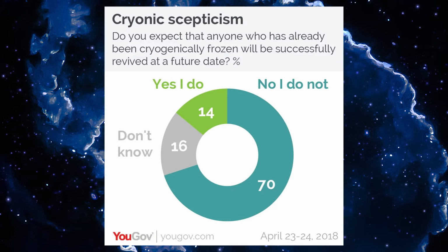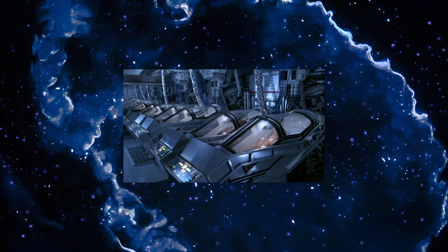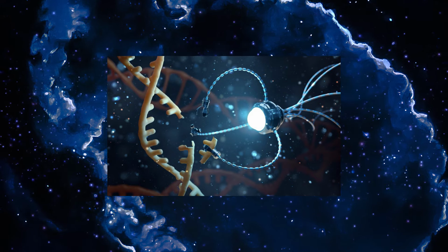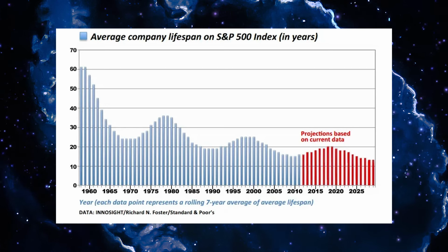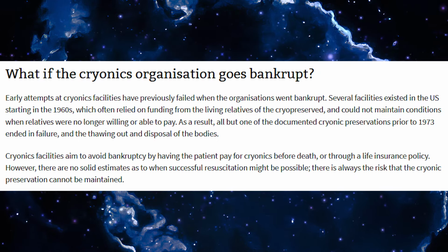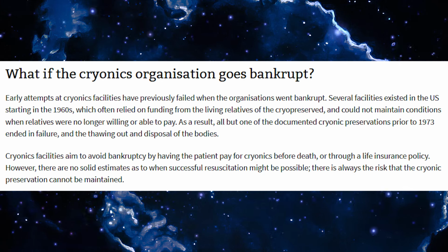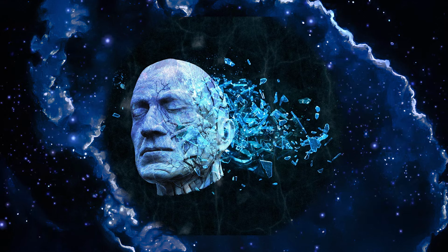However, there is of course skepticism towards the practice. The first and most significant is, ironically, about lifetime. It seems extremely unlikely that any cryonics company could exist long enough to take advantage of the supposed benefits offered. Historically, even the most successful corporations have only a 1 in 1,000 chance of lasting 100 years. And many cryonics companies have indeed failed, and as of now, all but one company founded before 1973 have gone out of business. And their stored corpses have been defrosted. A grim reminder of the dangers of cryonics.